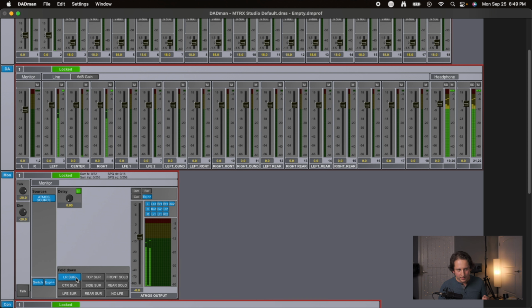Right now I only have the left and right channel soloed. I'm going to solo the center channel. I'm going to solo the sides. So now I only hear the side surrounds, the top channels, the heights.